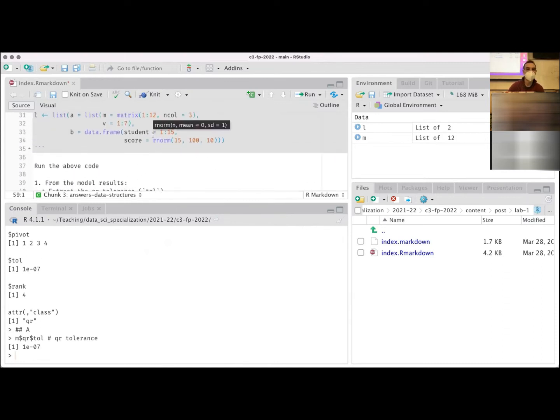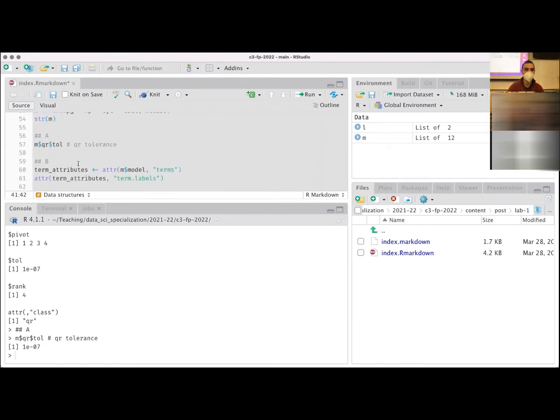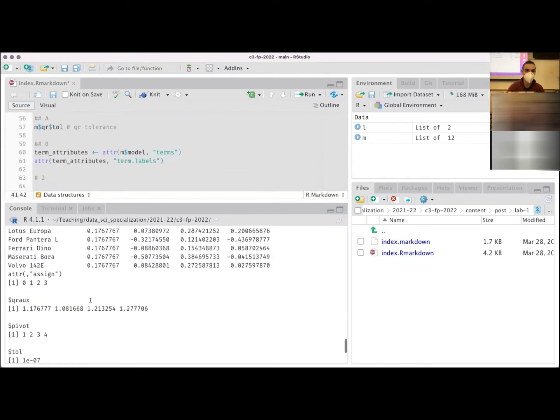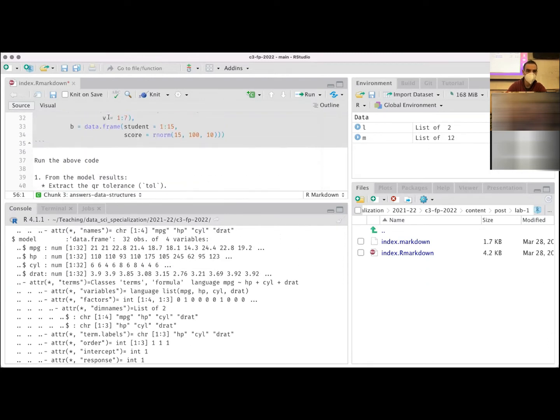The second thing we wanted to get back is the term labels from the model. And I said this one is a little tricky, and involves pulling an attribute from an attribute. So let's look at this. Let me run this again, the structure of M. And then we want to go, what was it again?